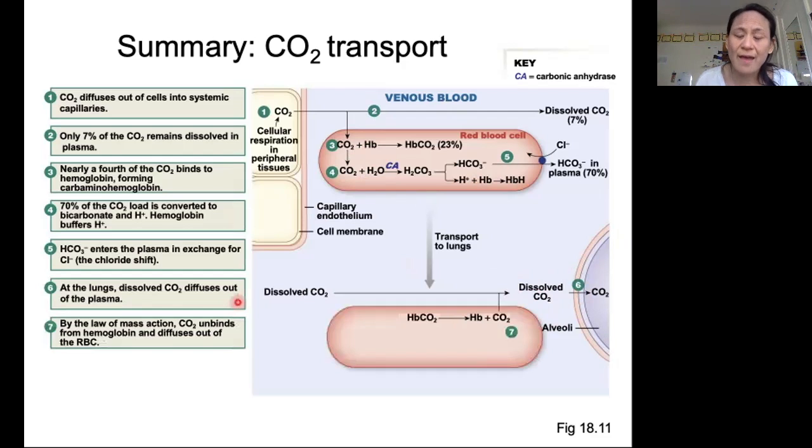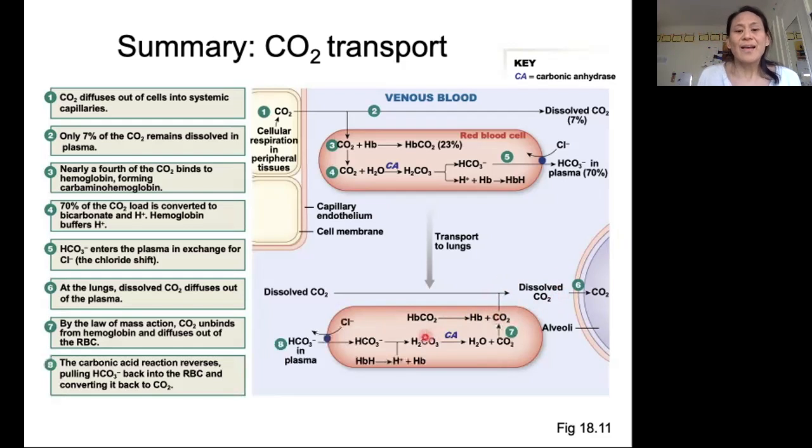Just going over that, the carbon dioxide that was bound to hemoglobin is going to unbind from hemoglobin to free up more free CO2. And then the other main thing that's going to happen is that we're going to have more CO2 formation from our hydrogen ion and bicarbonate. And in order for that to happen, we need to bring more bicarbonate into the red blood cell, which we do by exchanging it for chloride. And we also need to generate more H+, which we do by dissociating it from hemoglobin.